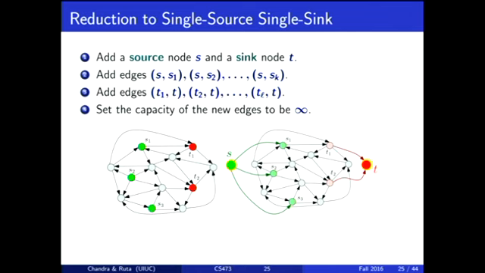Okay, but infinity is good, except we can't put it in the computer. So we can just put, as he said, the sum of how much flow we can send out of all the sources. Infinity is simulated by the total sum of the capacities of the edges, for example. You can't send more flow than that. So that's one possibility, or you can put a slightly better bound, which is the sum of the capacities of the outgoing edges of all the sources. That is a tighter bound than the sum of all the edge capacities in the network.